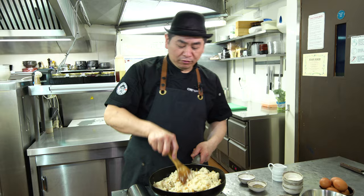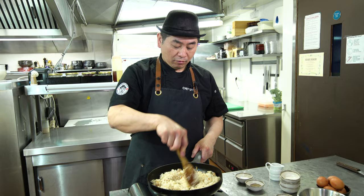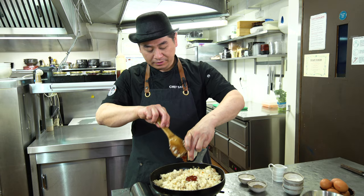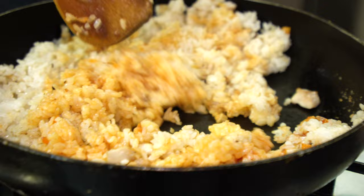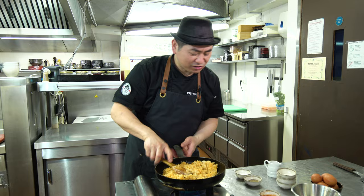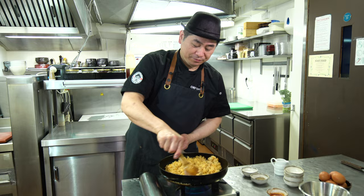So all the rice is mixed together. Okay. Good. Then now we're gonna put ketchup sauce here. Done. So this is a nice mix, okay? It looks like paella. So this one is not necessarily like Asian fried rice, quickly, fast, strong fire. Not necessary. Just slowly you can mix. Okay. Well done.